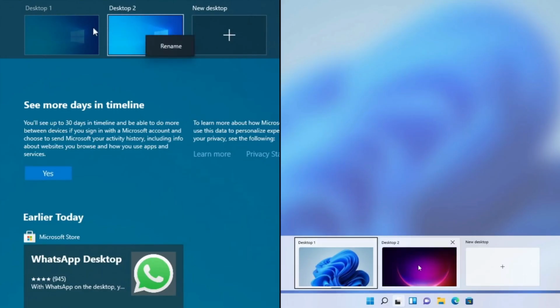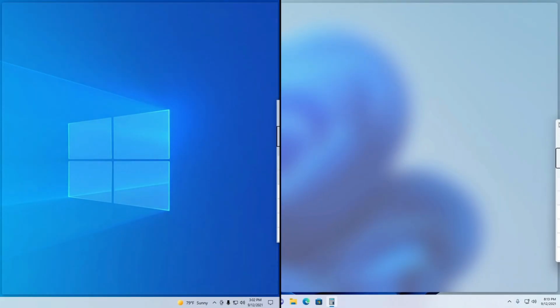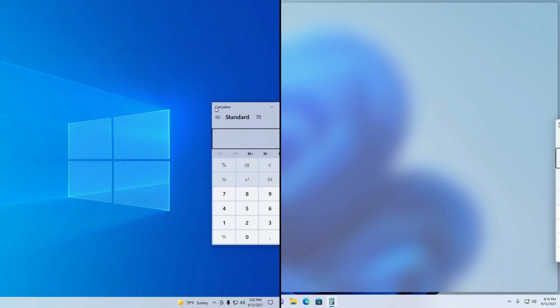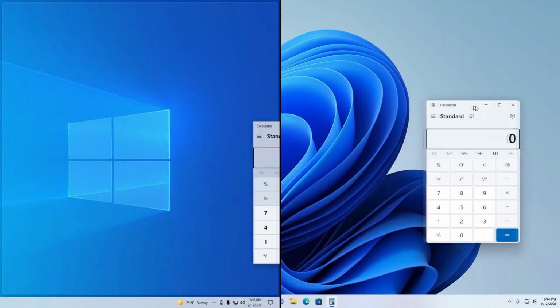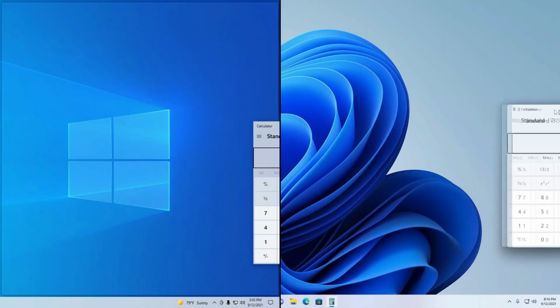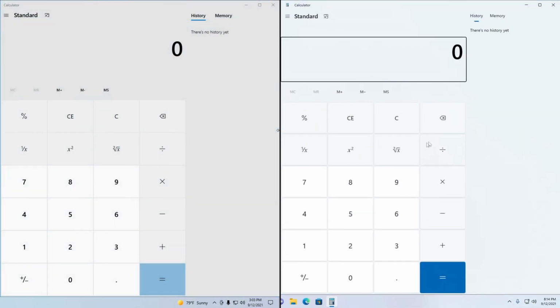You can now choose a different wallpaper for each virtual desktop in Windows 11 rather than only one for every single one in Windows 10. The Snap Assist preview now has a frosted glass look rather than the transparent glass in Windows 10. The animation when you actually preview and snap a window has been changed. Funnily enough, Windows 10 doesn't even have an animation when you snap the window.